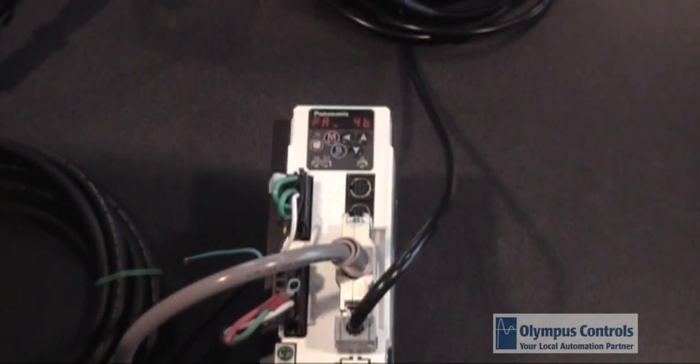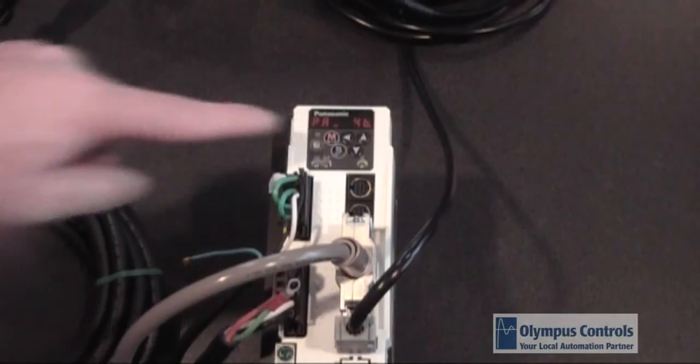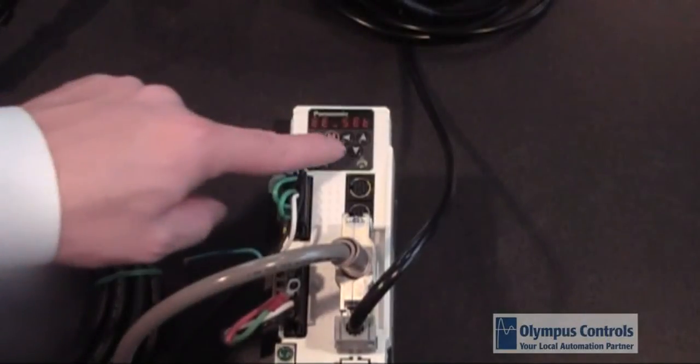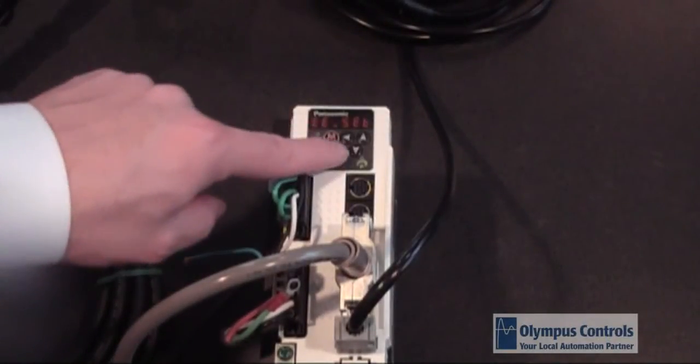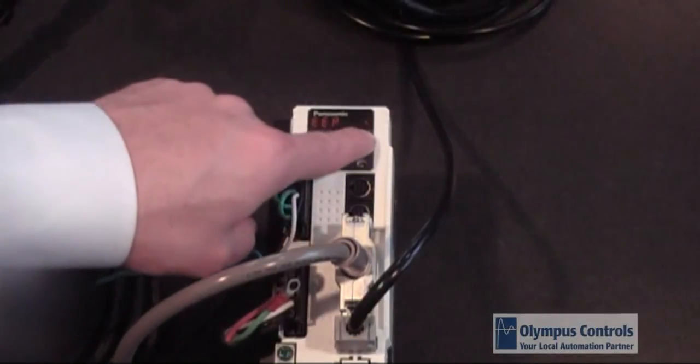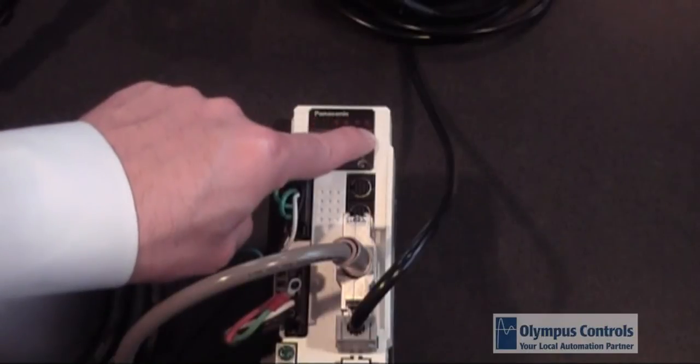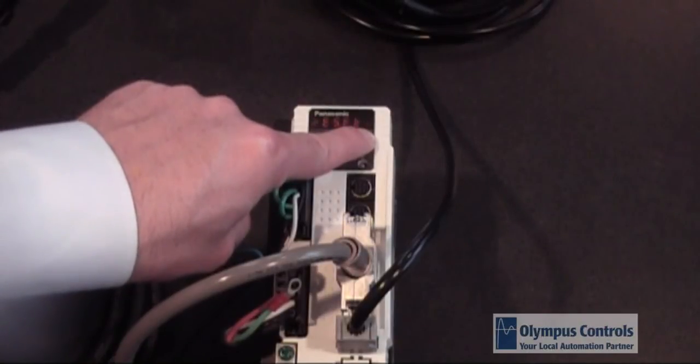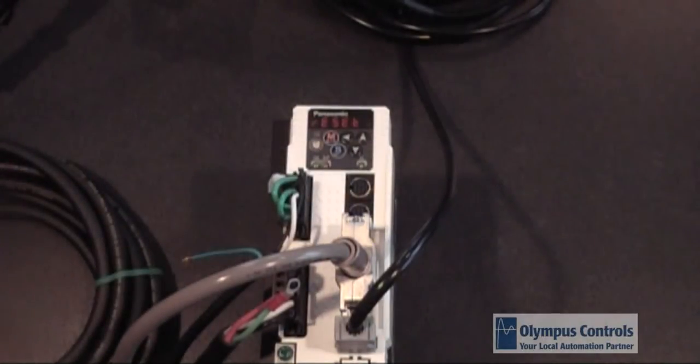Now that we've entered our parameters we're now going to save it to flash memory. We're going to hit the mode button one time. And now we're going to see it says EESet. We're going to hit the Set button. Now you're going to hold down the arrow key until it scrolls over and you have six arrows. And now it says Reset. Now all we have to do is reset our axis.